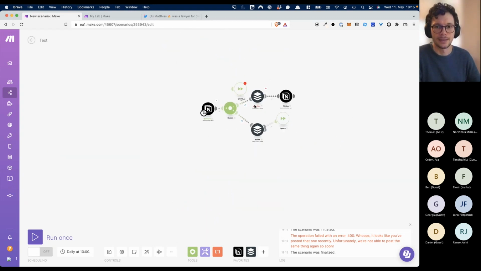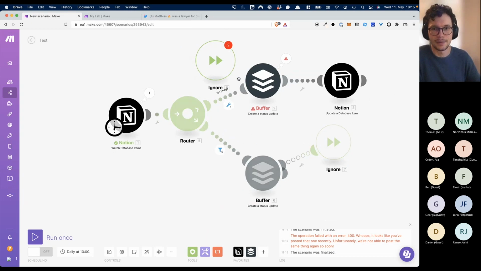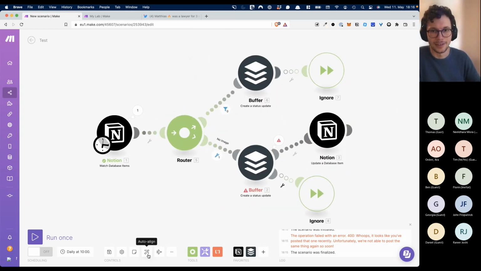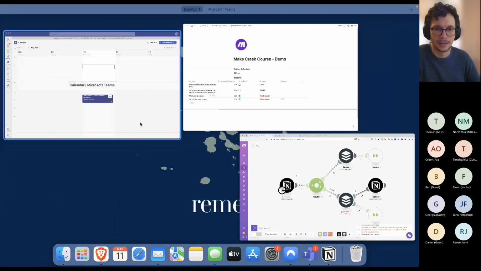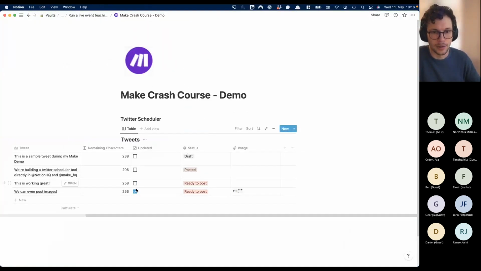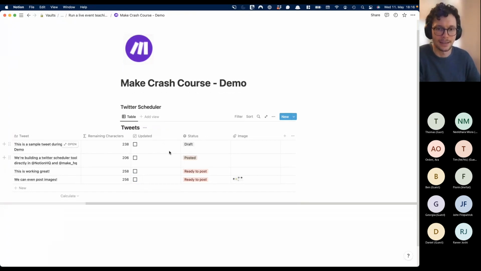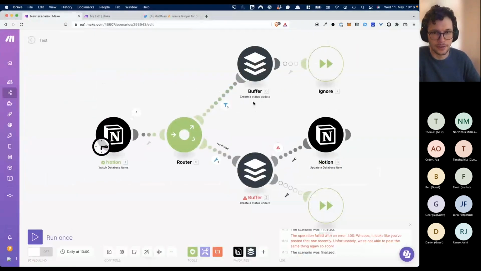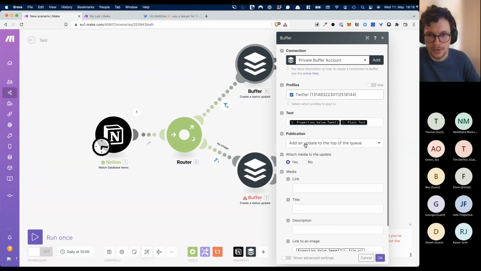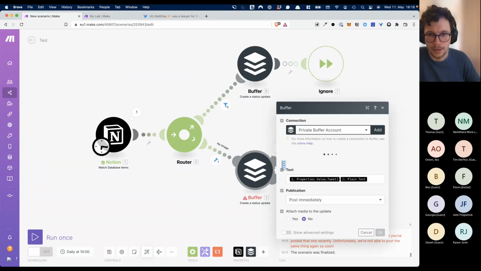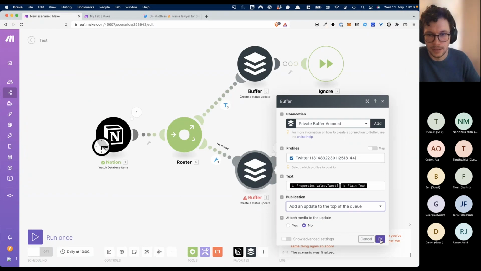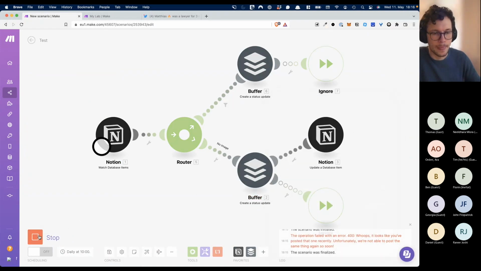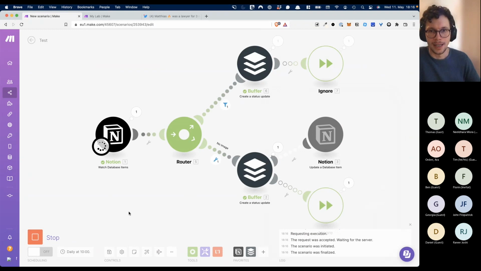So oops, let's zoom out a bit here and add this one. And this is now where auto align also comes in handy, so we can make this pretty again. Although it just flipped it in the head. Either way, we ignore now both errors, update these things, and force it to run again. And let's actually also say here, don't post it immediately, just add it to the top of the queue so that we don't spam Twitter. Run it once. And now it worked properly.